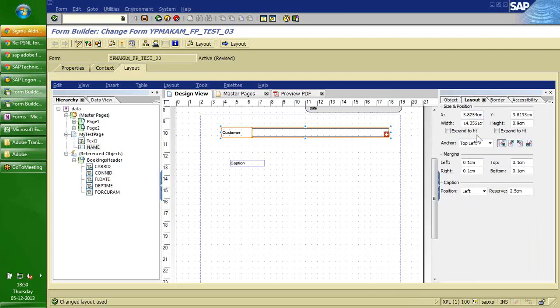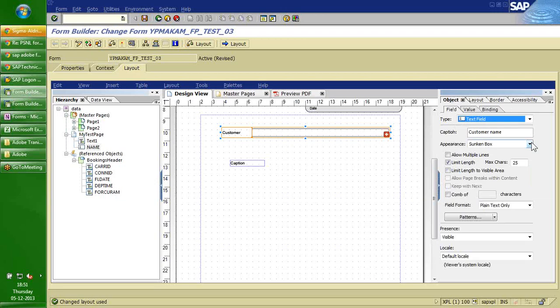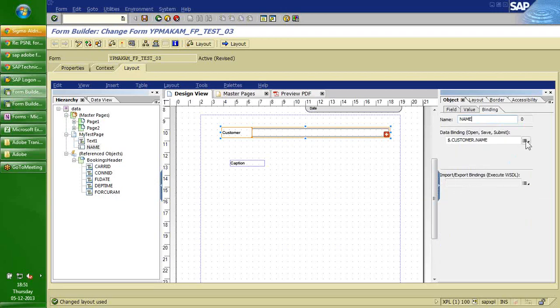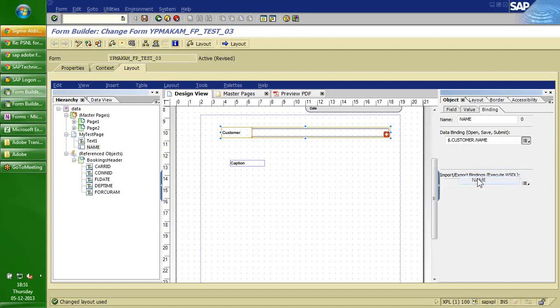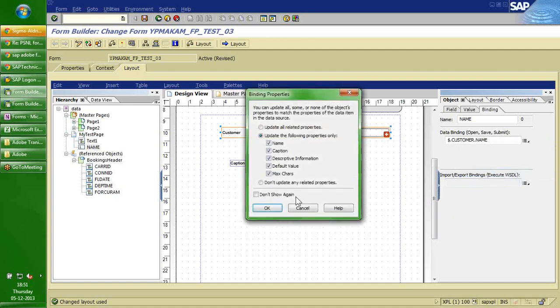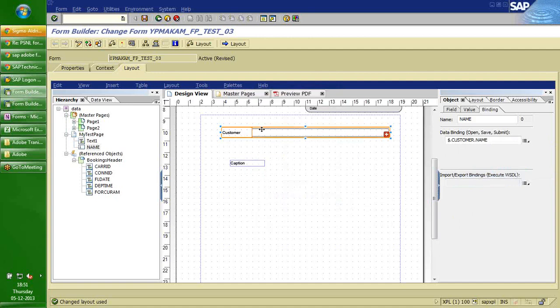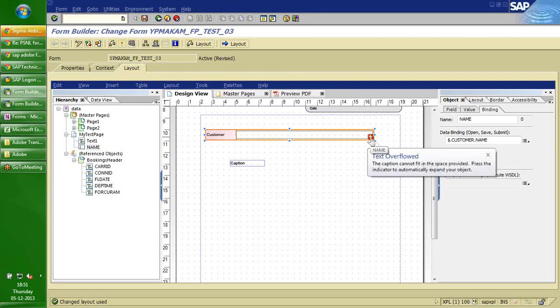Do you get me, Brian? When I created that box, I selected only less horizontal width, but the name requires 40 characters length. You cannot change this? Yeah, we can change it, maximum characters. I think something is wrong. This gives information text: the caption cannot fit in the space provided.